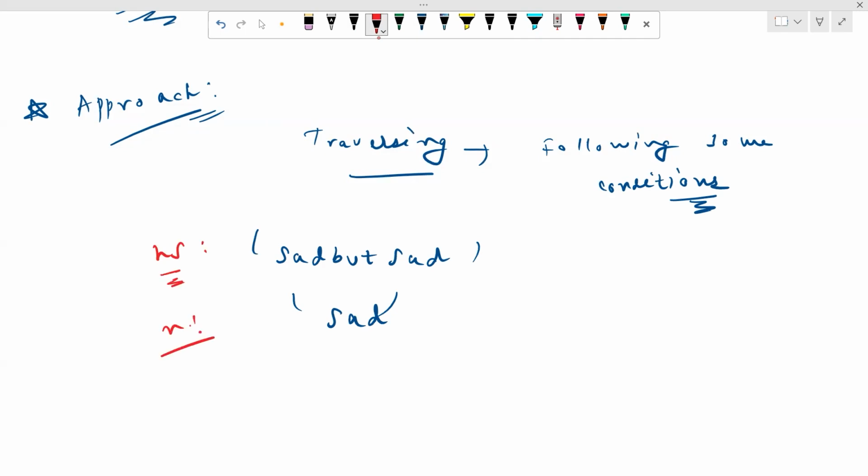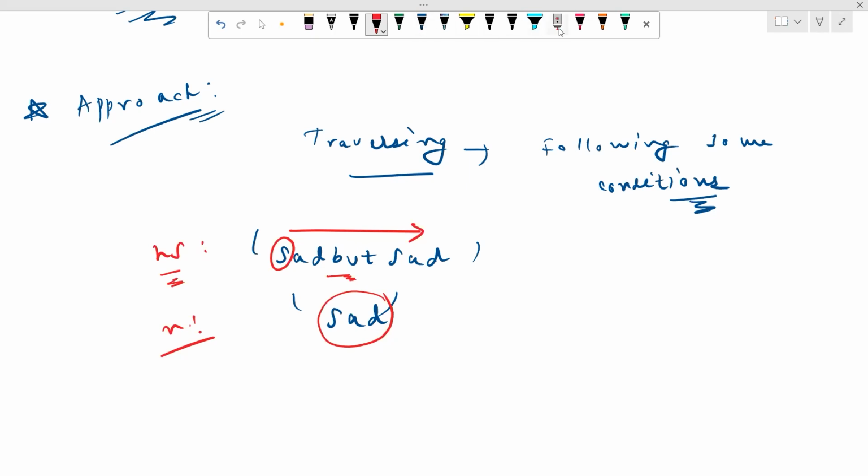What we'll be doing is traversing over this entire string, and let's say when we start with this s, for this s we need to look for the other two characters also. We need to find the needle in the haystack, so we need to look for three characters in the main string.